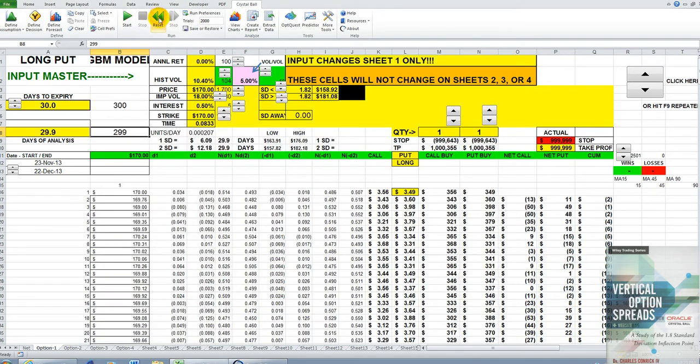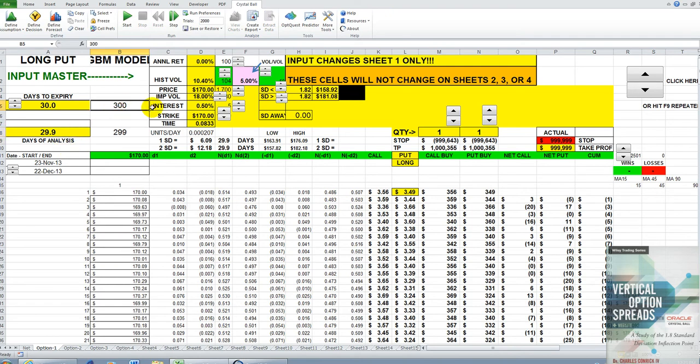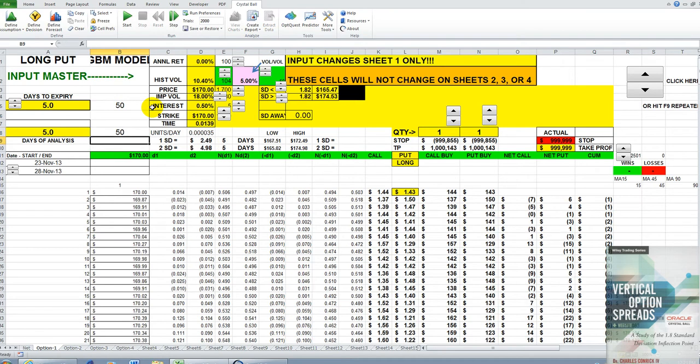Now, session 2. I'm going to close out, reset Crystal Ball, and reset this all to 5 days each. In this trade, what I'm looking at is going in on a Monday morning with a weekly option and letting it expire on Friday afternoon. So clearly that'll be 5 days.